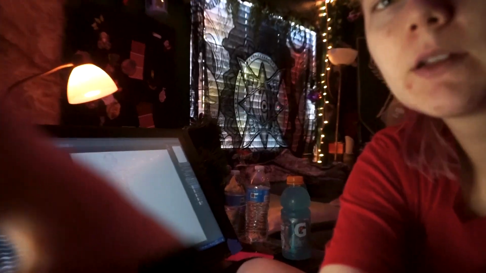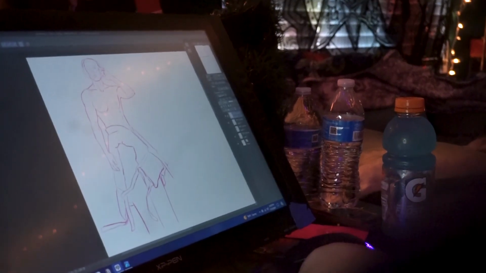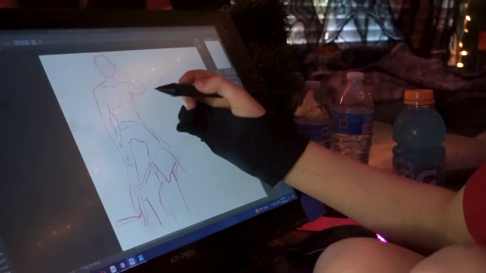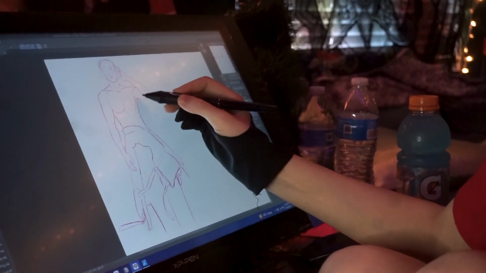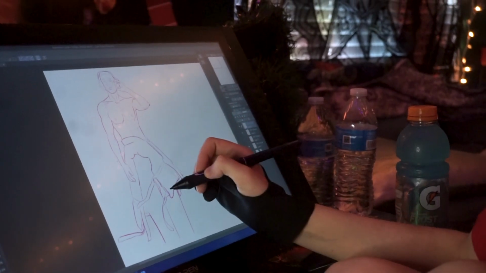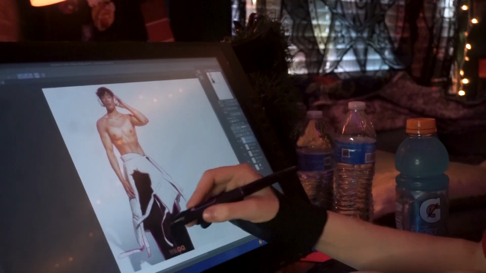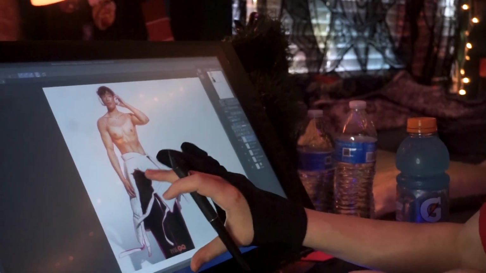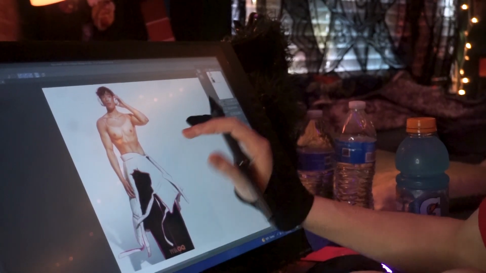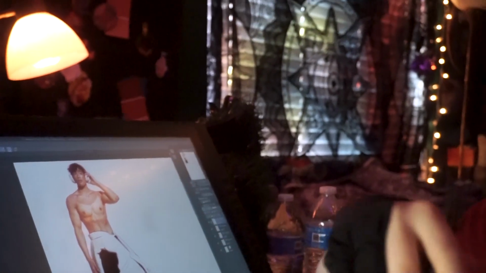Let's see if I can zoom in. Okay, you can kind of tell. So this basically is all the details, and right here stuff gets lost because of how high contrast this is. You cannot distinguish anything that's really going down here, but that's fine.